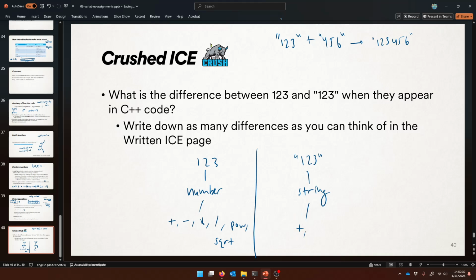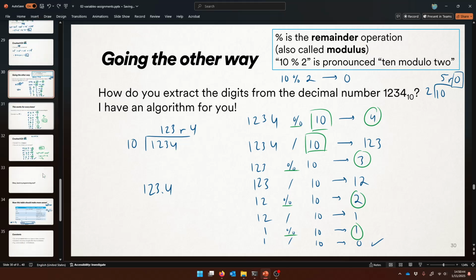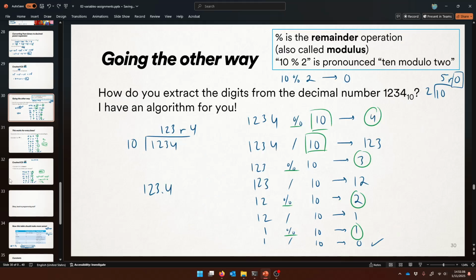And then you do get all the other string stuff. You can get dot size, which is actually nice on strings. Like you can get the number of digits very easily with dot size. It's harder when it's a number. You got to do the digit extraction process to figure out how many digits are in that number. Dot substr. You can do that on strings, right? But not ints, of course. Dot at, you can go very quickly to an index of this string, which is sometimes useful, right? It's hard to get at an index of this number, right? Get at which digit? Again, you'd have to play that game of moduluses, chopping off things like this, okay?